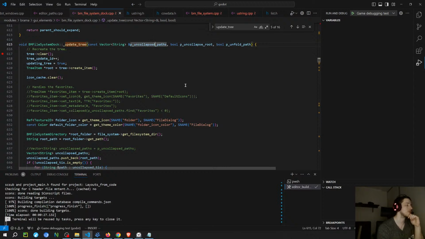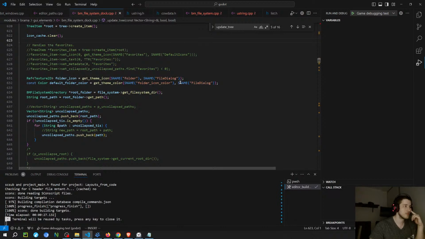And you essentially can do the same thing. The downside is that you lose flexibility, and then you have to incorporate the flexibility based on other member variables if you want to get different uncollapsed paths states. So I guess it comes down to the variance of uncollapsed paths. But I think you're only gonna have probably two, which is the cache and the search. Those are the only two states, I think. So if you have two member variables, one representing the cache and the other representing the search.